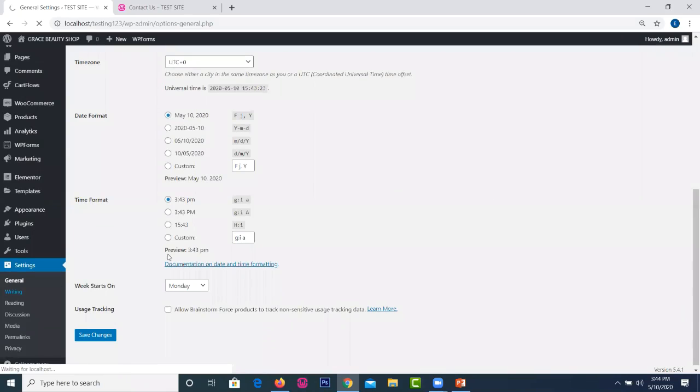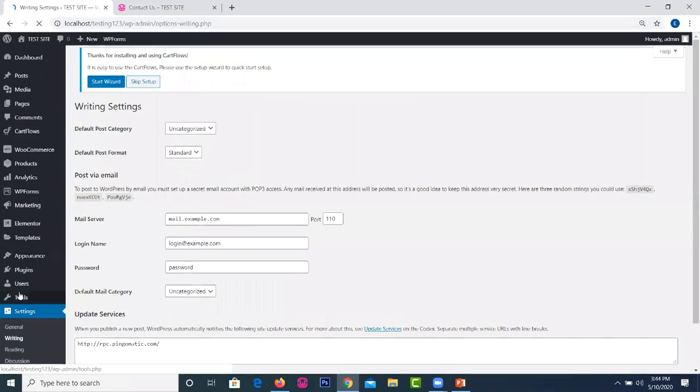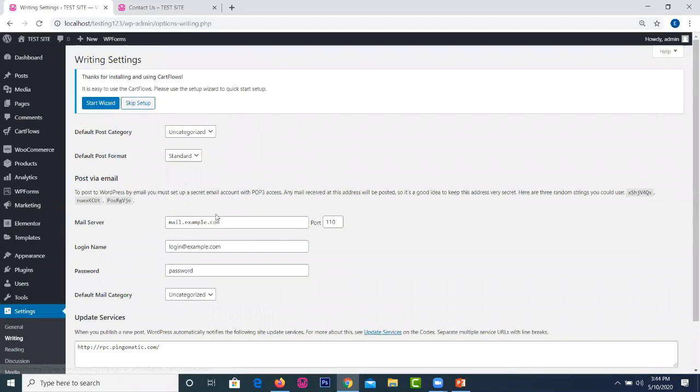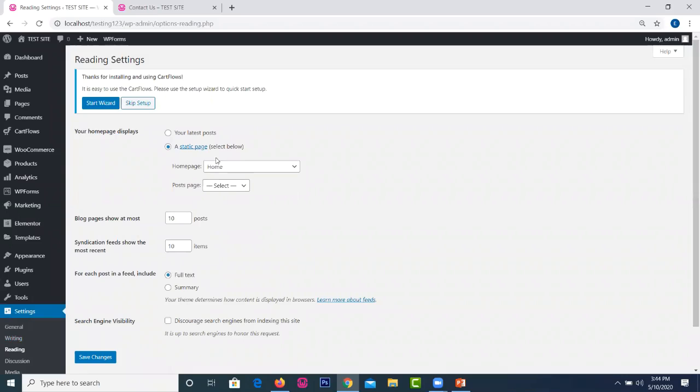And then the writing. I think we wouldn't be doing much here for now. But this is what is important to us. When you come to the reading, the first thing, your home page displays either a static page or posts.